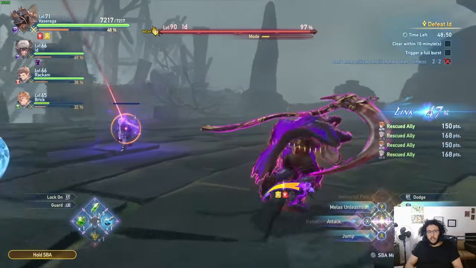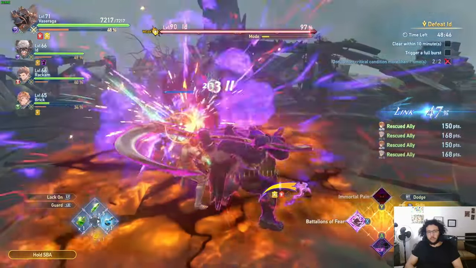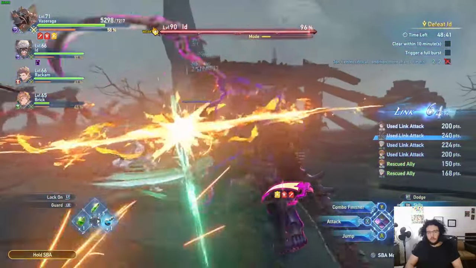This is sure not a lot of damage that we're doing to him, huh? Okay, he lands there, and everyone dodges him perfectly. You love to see it. I'm so proud of this crew. I'm so proud of this community.